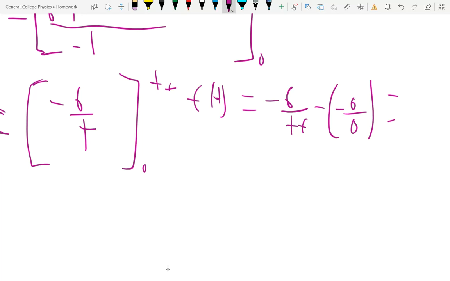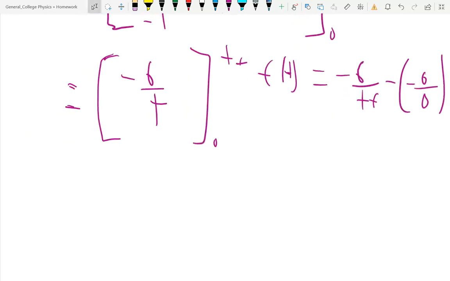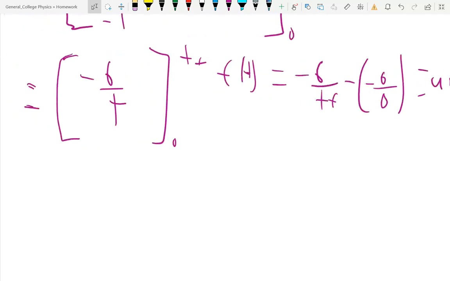And then that just ends up to be minus 6 plus, it will cancel out, wouldn't it? Well, something minus undefined. You have 6 over 0, which is undefined. And if I have 7 minus undefined, what's my answer? Undefined. So you're just undefined, and that's it. This is why, when putting in the limits, you have to be careful. You can get an equation that looks fine, but when you put in the limits, uh-oh, there's no value.